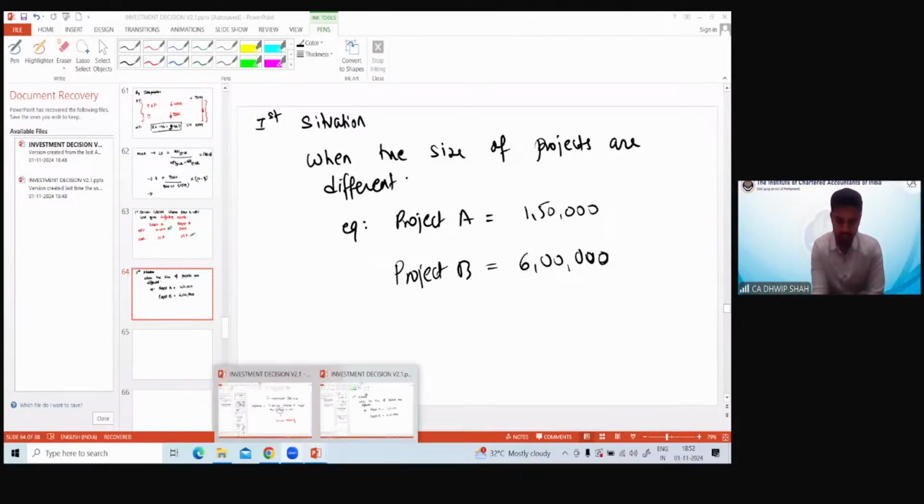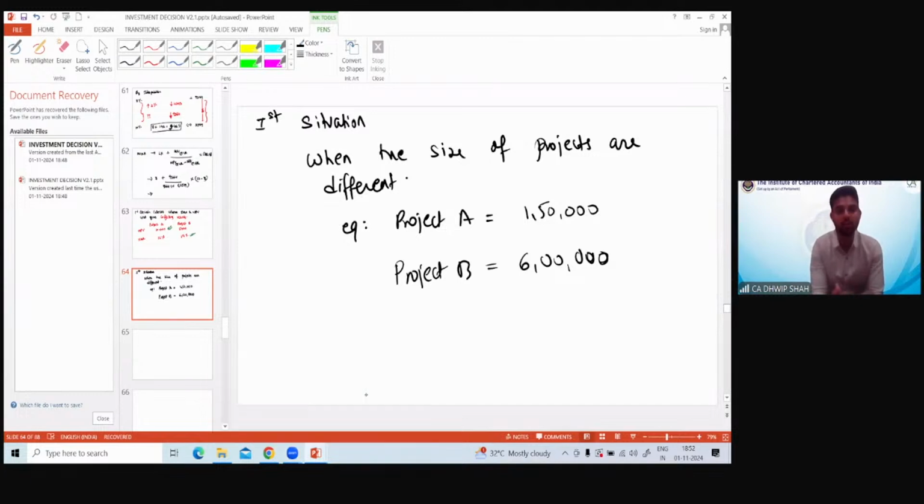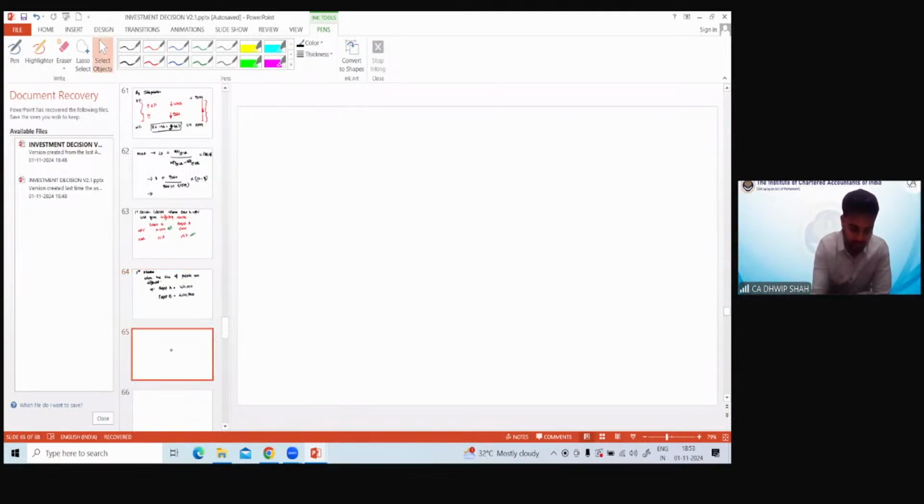Okay, so that's why NPV, and practically also all the corporates who conduct feasibility study of projects prefer the NPV technique. They give more weightage to the NPV technique because I have been into this field. I have been working in a finance role at one of the blue chip companies. My task was just evaluating these different proposals, and we give more weightage to the NPV technique. Okay, so this is scenario 1.